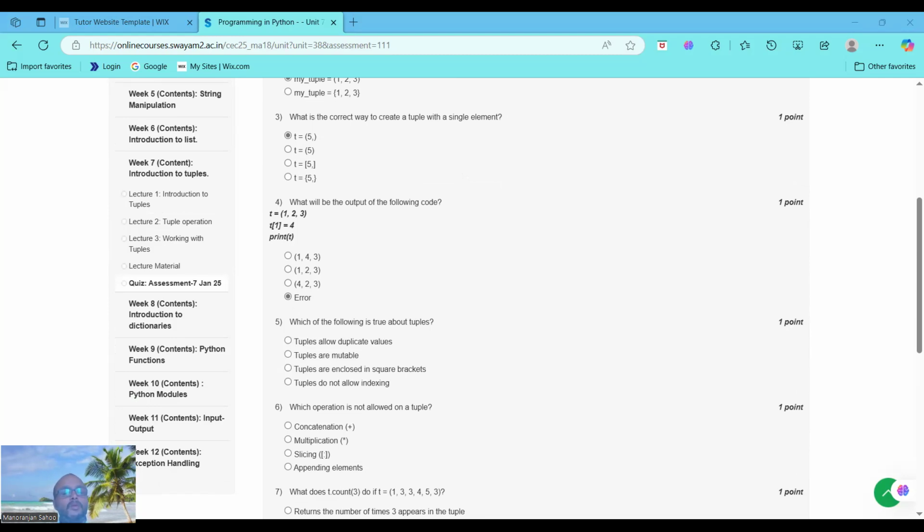Attempting to change an element, t[1] equal to 4, will result in a TypeError. That's why it indicates an error.